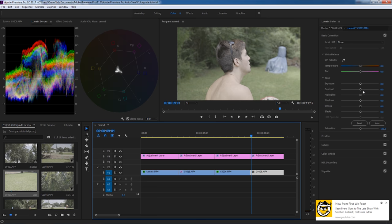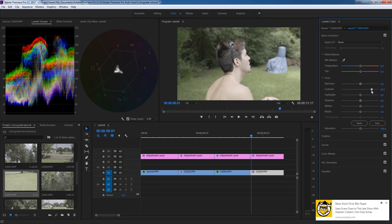So we're gonna go to contrast. First thing I do, add contrast. That looks good. Put a little blacks in it. We'll boost the saturation, 120. Get those greens a little bit green. Don't want them too green though.